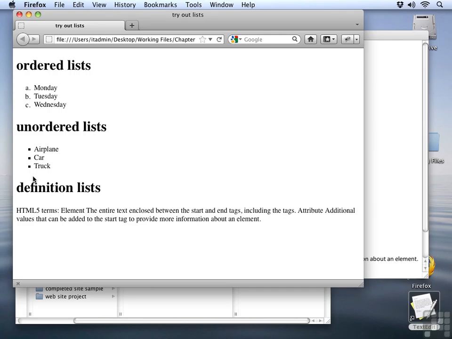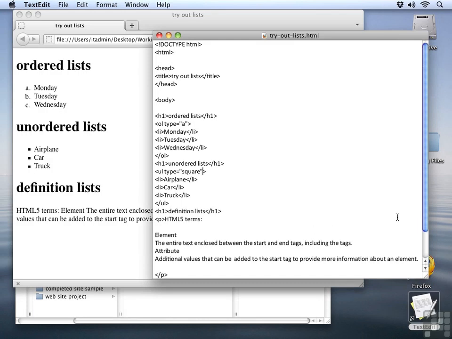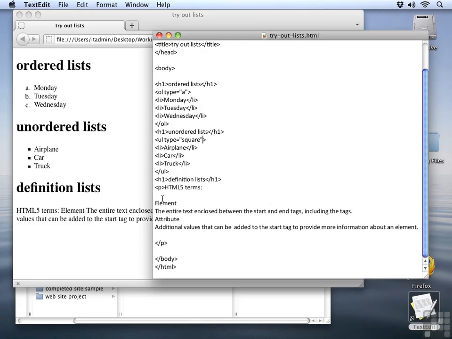Our last list type is similar, but in this case we have a term and a definition that we'll be trying to distinguish. So let's see how that gets set up. I'll go back to my document, and again we want to start out with a list tag grouping all the elements together. For this one I'm going to use DL for definition list, and I need a closing DL tag at the bottom, just like before.